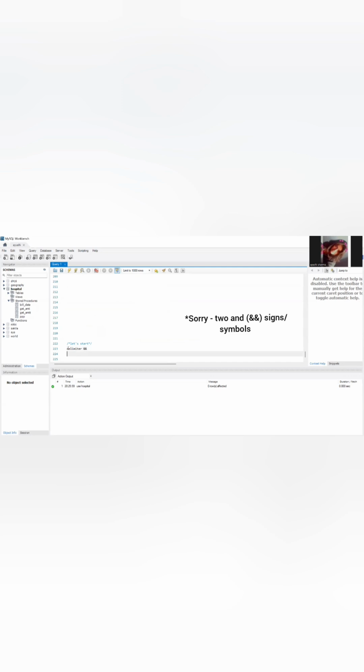So guys, let's see the syntax. Here's the database which I already created, and this is a case study of a hospital. So let's use this database. Now let's go to the end and create a stored procedure. The syntax to create a stored procedure is we write the delimiter first and give it a symbol, for example, two dollar signs. Before starting, let me tell you what a delimiter is. A delimiter is a character or a sequence of characters used to separate statements, or we can say commands, in a script. I'll tell you later why we use a delimiter.